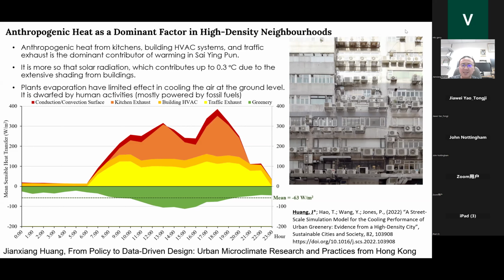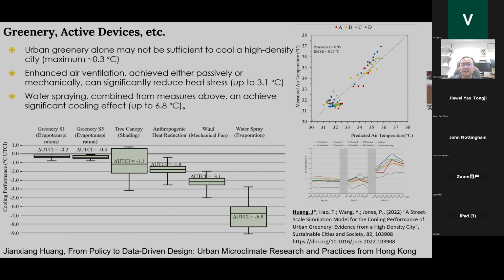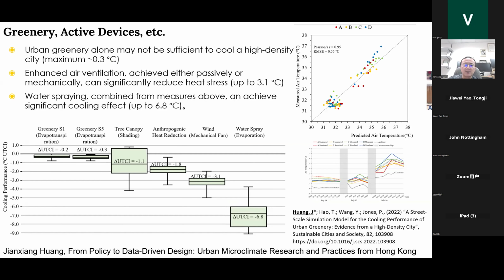And we also maximize the greenery scenarios. So you can see the green shape underneath. This is a hypothetical scenario in which we really maximize the tree coverage on Hong Kong streets, maximizing about 1/3 to 40% of the surfaces, but it still cannot match the intensity of the heat contributed from anthropogenic sources. So that's an important lesson, I think, for us to consider when cooling a high-density city such as Hong Kong.